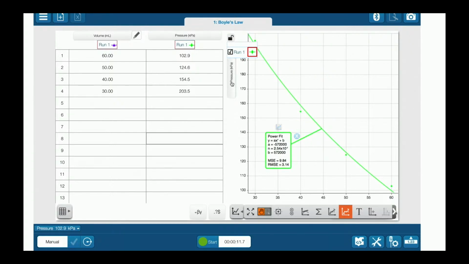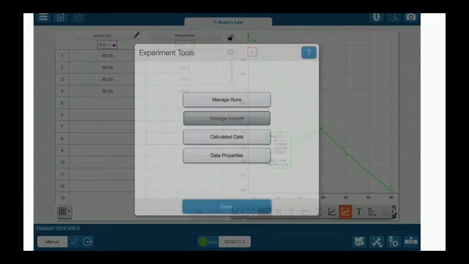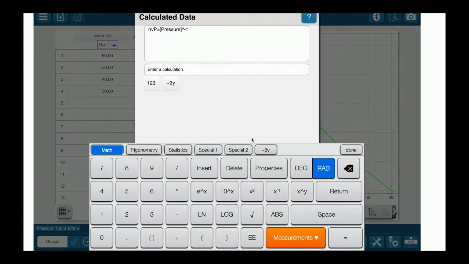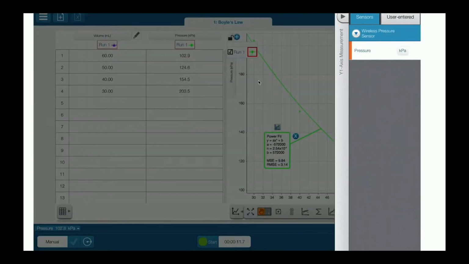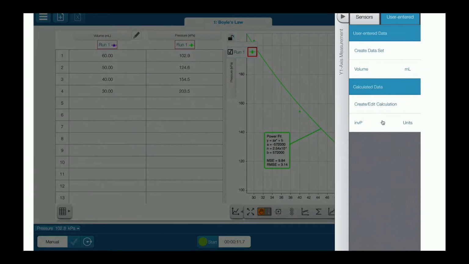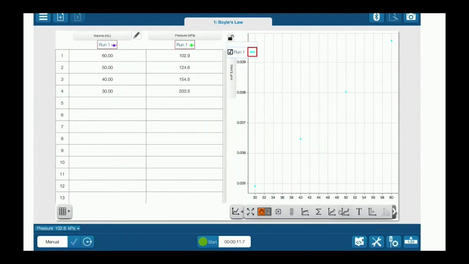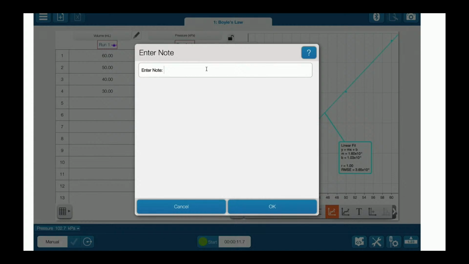But we don't just stop there. We know it's an inverse relationship, so I can go in, or we already have for this one, and do a calculated data. Here it's an inverse pressure, and I'm going to use that. Let me go back to my graph. Let me change pressure to inverse pressure. And now look what you see, Dan. Look how beautiful this is. Nice line, yeah? And look at that. What's the R value? 1. This is so beautiful, I'm going to label it. I'm going to call this the inverse pressure versus volume. And I'm going to save that.